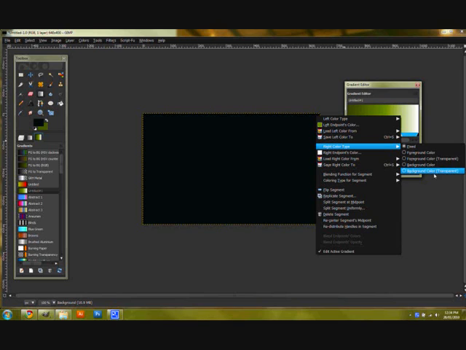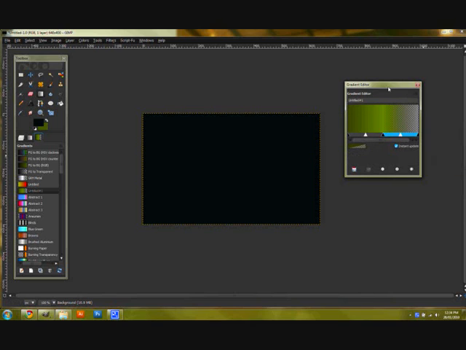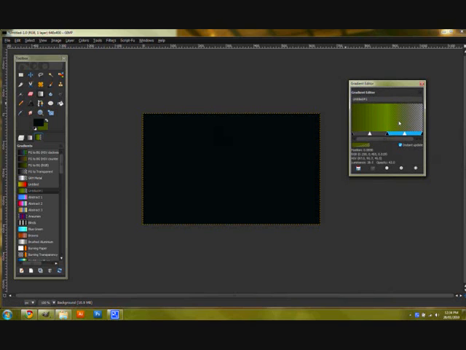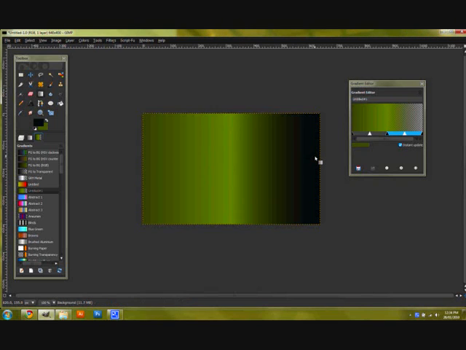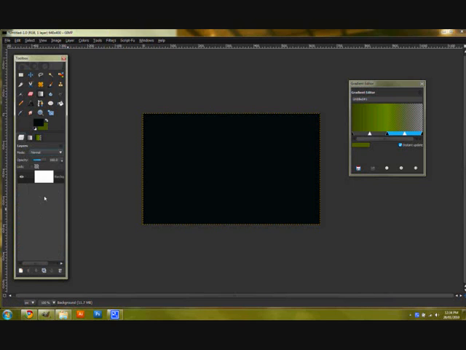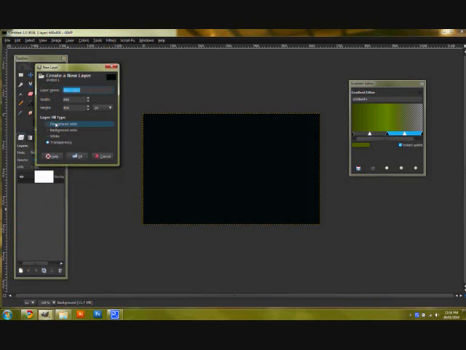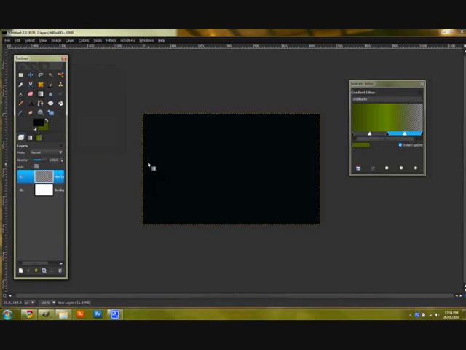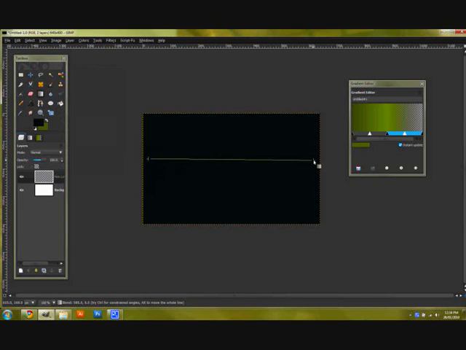Alright, so let's choose one of the transparents. I'm choosing black, and let's draw over a gradient here. So we got a dark to a light to a transparent. I'll make a new layer for a sec and I'll draw the gradient over.